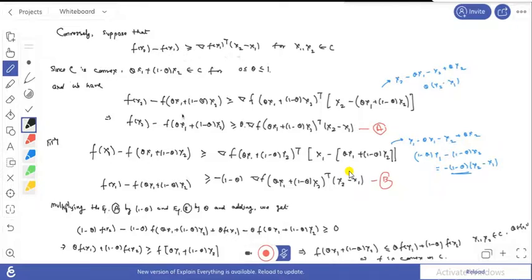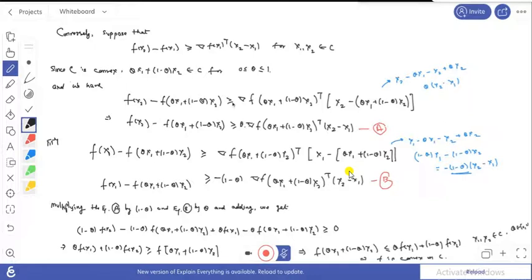Okay, and for the converse part, you take this strictly greater than sign, and you find here this is strictly less than, therefore f is a strictly convex function. Okay, so there is a similar proof for the strictly convex function. There is no need to solve it again; just replace that sign with the strict sign. So you can do this on your own.